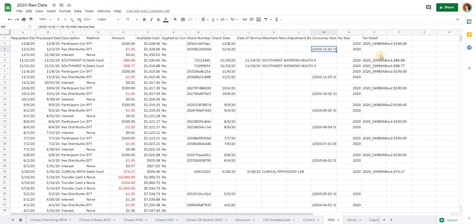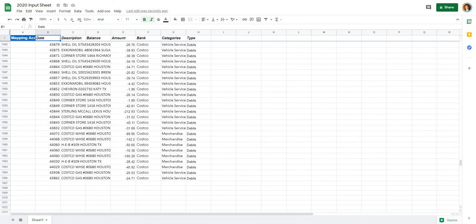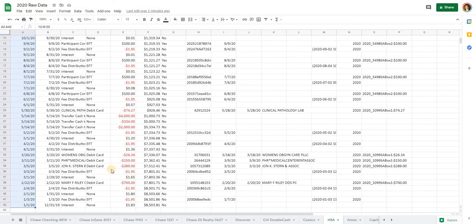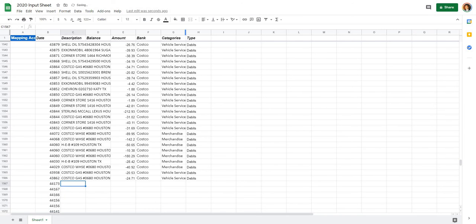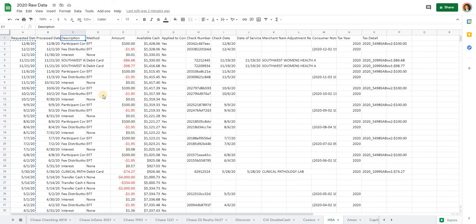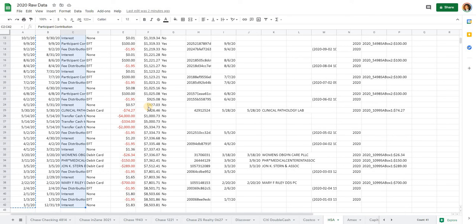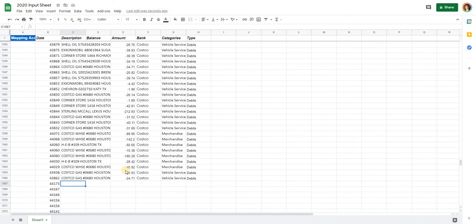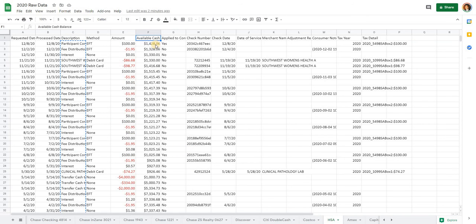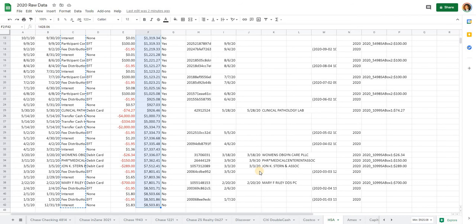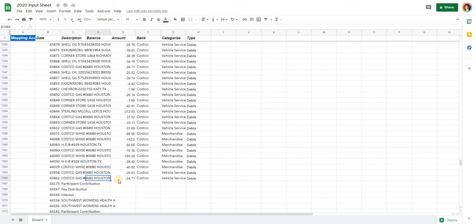Okay, so this one, you can see there's a lot of mumbo jumbo here, but just go step by step. Date, so we need to find the date, which is going to be the requested date. Copy that. We need the description, so what is the description? In here, this is the description. Copy and paste that. Okay, balance. We have a balance here because this is current account. It's called available cash. So we're going to do Control C and put in the balance right there.